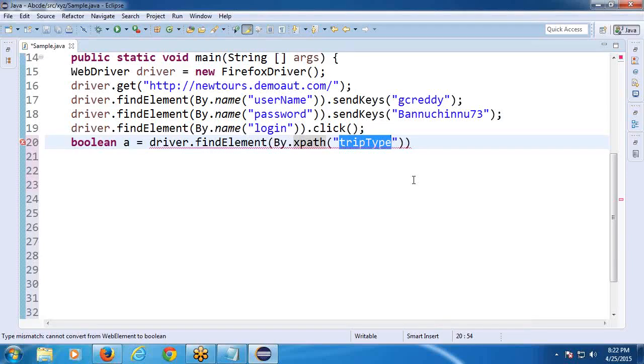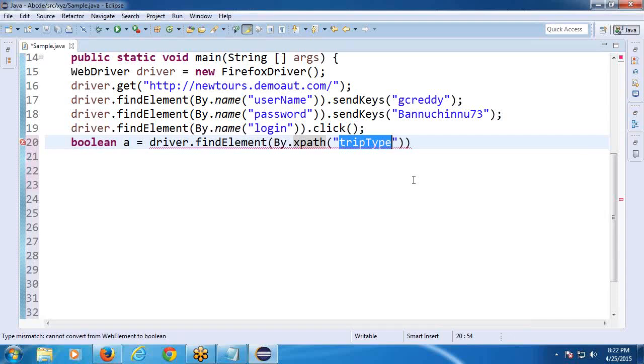Observe, Aarti. You raised a good question. Xpath value is common for all machines, all computers, and common for all browsers also, whether it is Firefox, Internet Explorer or Chrome. But why can't we use XPath for all elements?